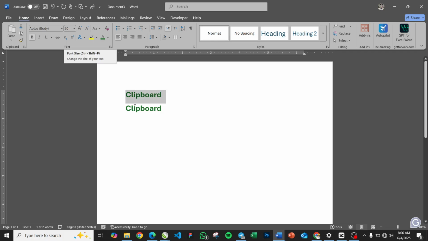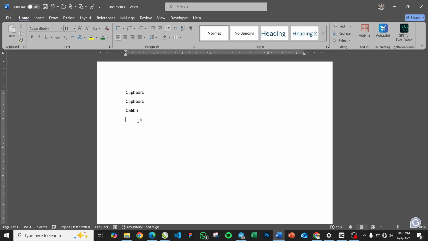All right, so we also have font size. I'm going to give you the standard size to be used while typing a standard Microsoft Word document. Most of the time, we use fonts like Calibri, we use Tahoma, we use Cambria, okay, we use Arial, Aptos, which is one of my favorite.